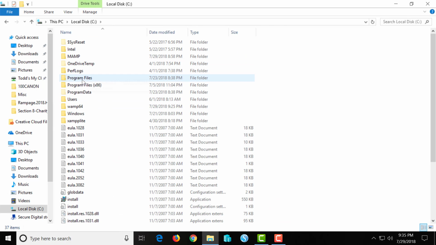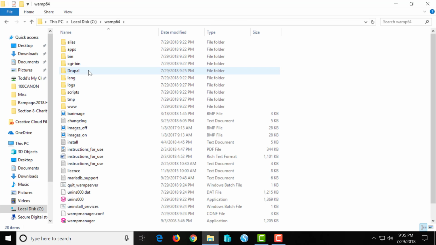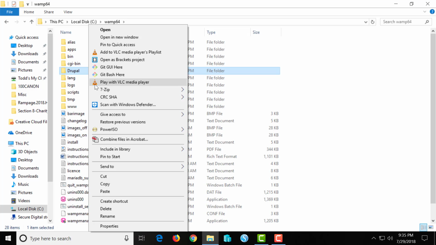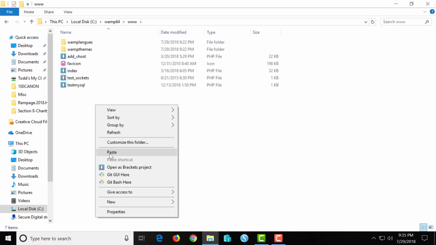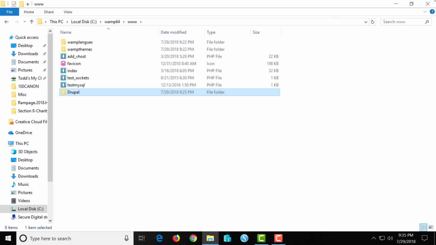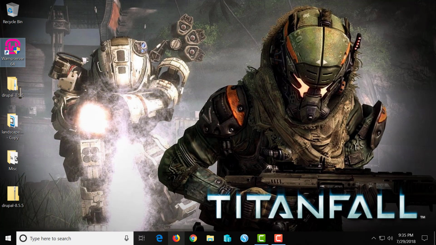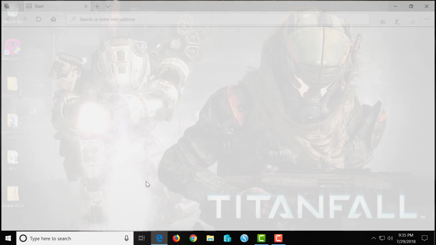Now we want to find our WAMP folder again, and we're going to take that Drupal folder that we transferred the files to, and we're going to cut that out and put it in the www folder, which the Drupal installation is actually going to refer to for any website that we are building.